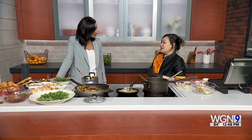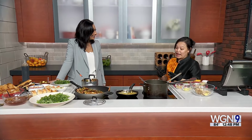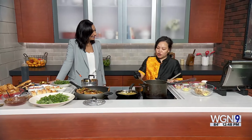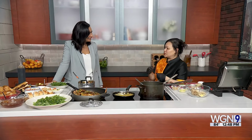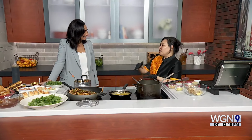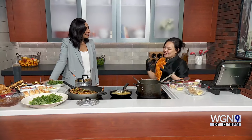We're going to do silkworms. Cicadas? We're going to try to get cicadas too. We're going to do silkworms. We're going to do black and red ants. We're going to have our grilled corn that we're going to grill with some coconut, savory with garlic and shallots. And then we're going to toast the black and red ants in a palm sugar, and then we're going to top it right there on top. So it's got a nice savory and earthiness to it also.